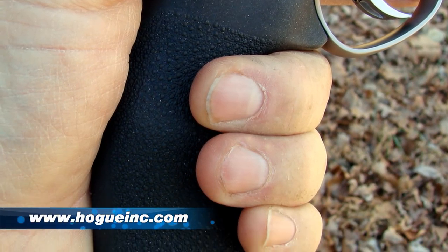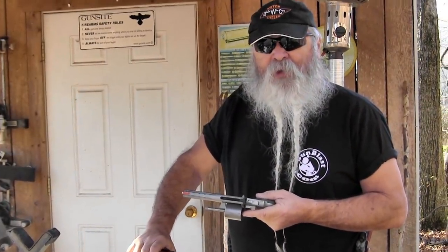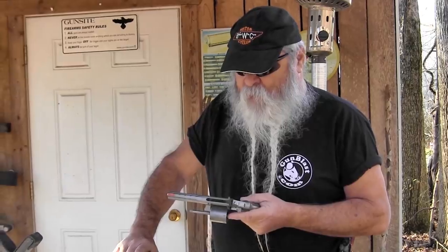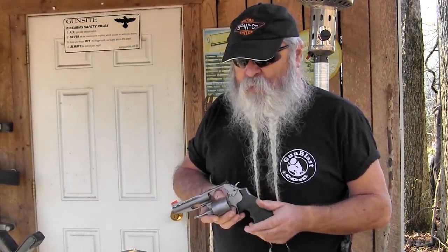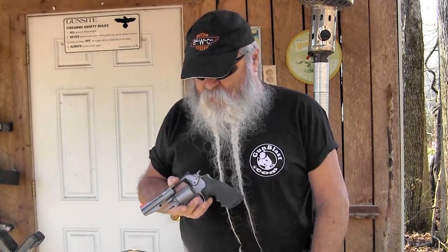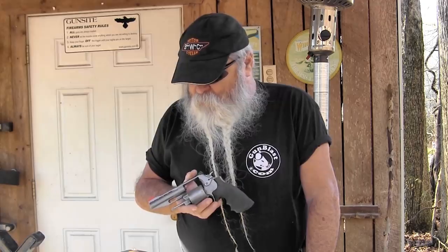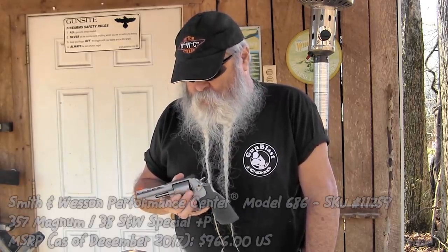The gun shoots great. Paying extra for the Smith & Wesson Performance Center job, I think it's worth it because you're going to get better velocities. You're going to get a slicker action. You're just getting a better revolver than you would just buying the standard. Nothing wrong with the standard 686. They're good guns. They'll run for hundreds of thousands of rounds before you have to do anything to them. But the Performance Center, what you pay for it, I think it's worth it.